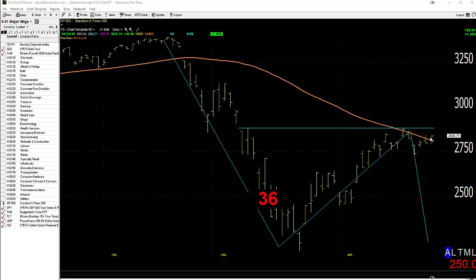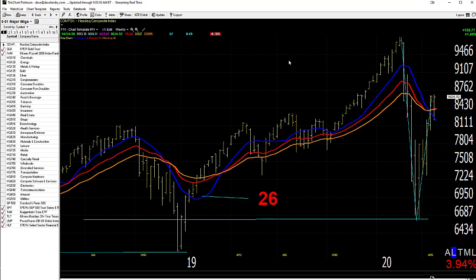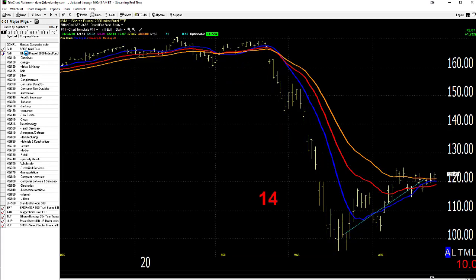Futures are a little strong pre-market, so we could challenge that at least in early trading. Take a look at the NASDAQ — a little bit better performance there. If we take a look at the bow tie moving averages, which is the 10 simple, 20 exponential, and 30 exponential on a daily basis, as you can see they have turned up. The only thing to complete the pattern would be a down day or a one-bar pullback. So that's actually a positive development.